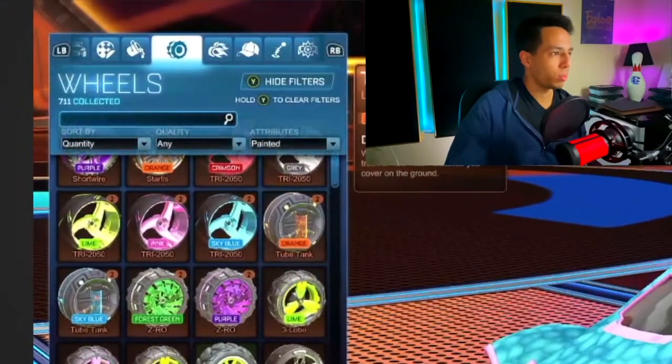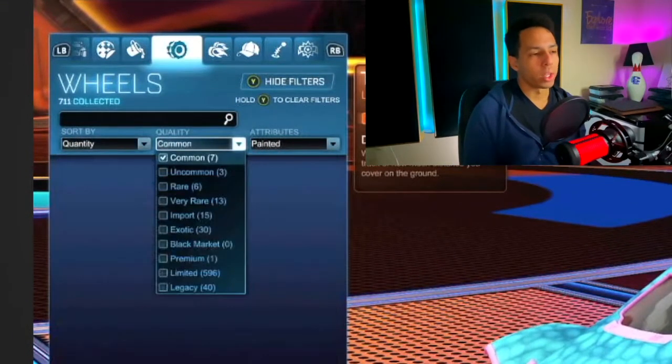Rocket League, can you please just give us the option? This alone would make me happy. The option to sort by color. It's not that hard. You just add it on. It's an attribute that I can't search by for whatever reason, and that's garbage. Don't do that to us. Not cool.